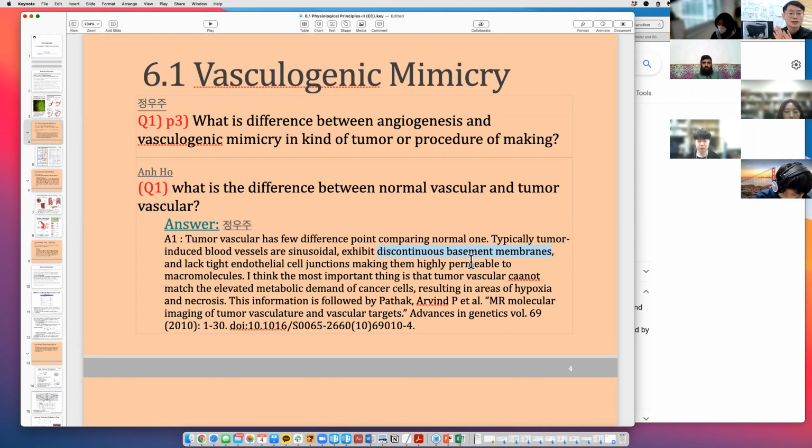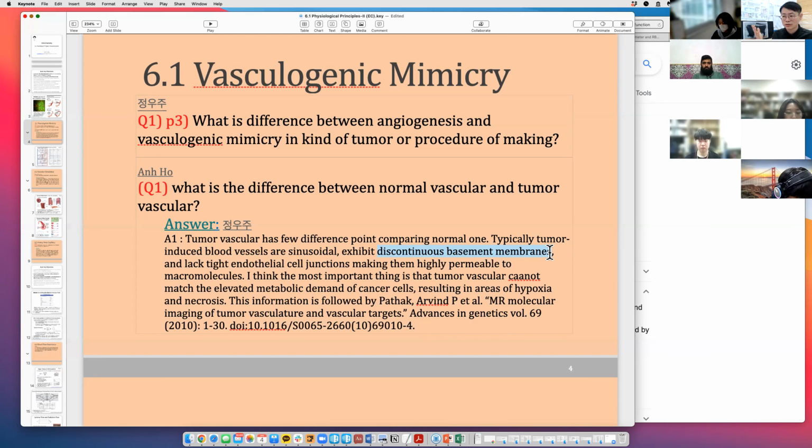So why is this important? You know that vessels have endothelial cells directly facing the luminal blood side, and they typically have a continuous basement membrane. In tumor, this continuous basement membrane is very much indicative of the important abnormality of tumor blood vessels. This could be utilized by tumor cells to metastasize, getting into the tumor, or our targeting agents or treatment may take advantage of this.